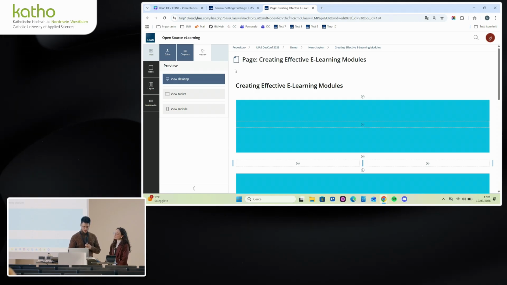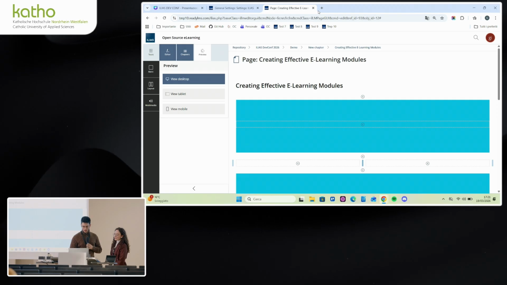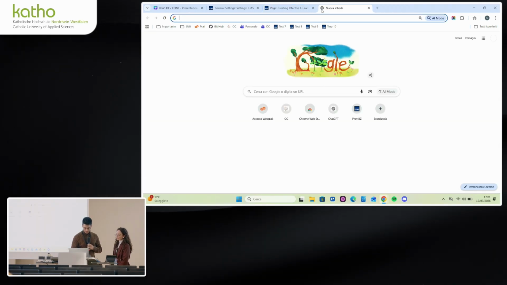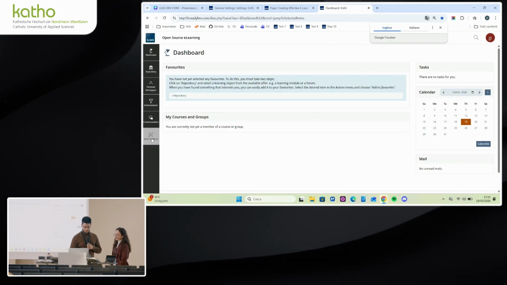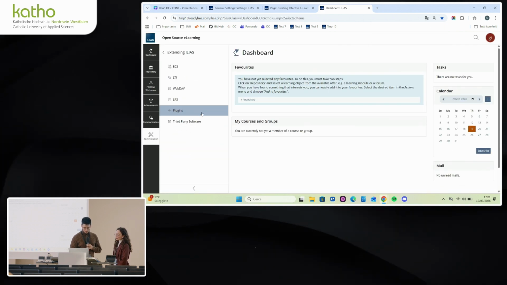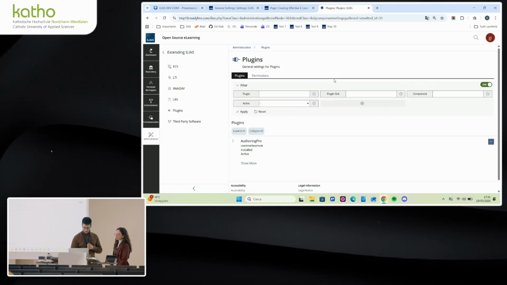And this is what custom elements are for. So I will show you right now how they work. I have to go to the plugin settings.